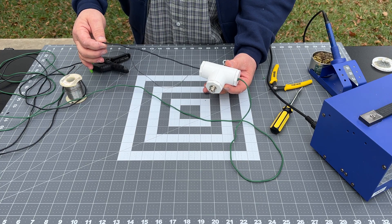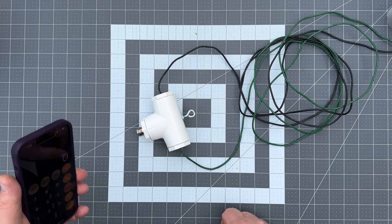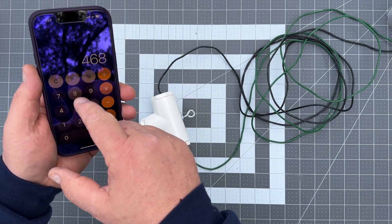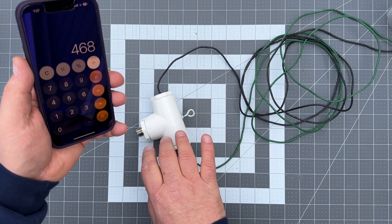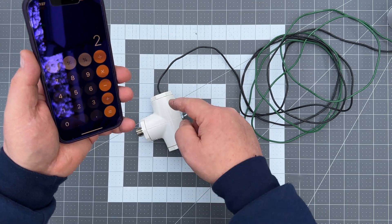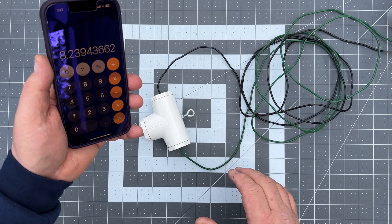There are a few ways to calculate how long our wire needs to be on this specific antenna. There's a simple formula for any antenna you're building — there are apps out there, but I like to do things a little on the old-fashioned side. Here's your magic number: 468. Divide that into the frequency you're trying to achieve. For this one we're going to 10 meter — we want to go in the center of the 10 meter band, which would be 28.400 MHz — and it gives us just over almost 16 and a half feet. Divide that by two because we've got both sides; each side needs to be its own length. That's 8.239 feet — just over eight feet. I'm going to give us a little bit more, maybe about eight and a half feet.